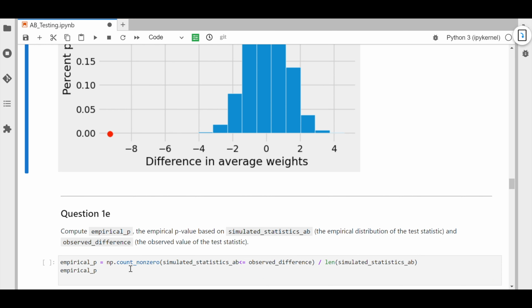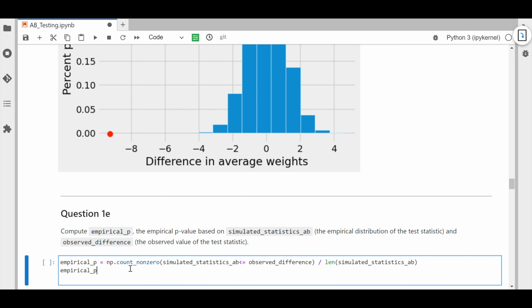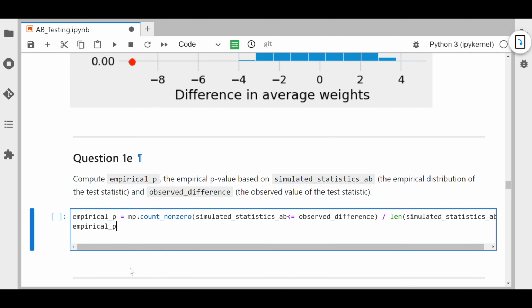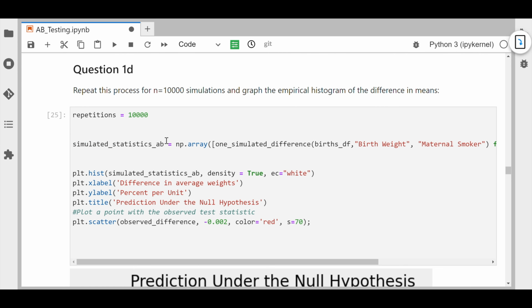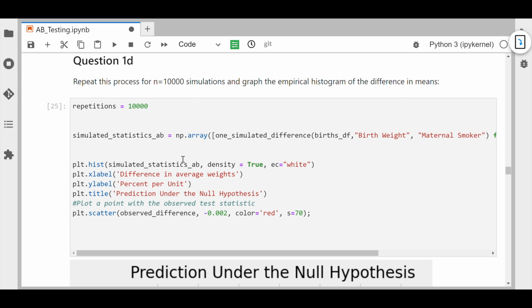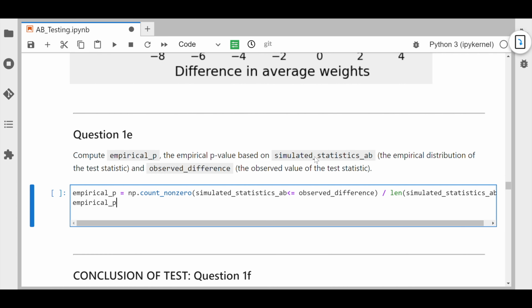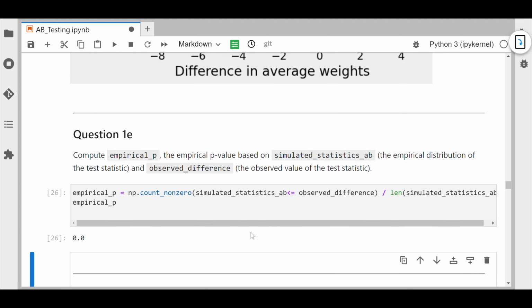So to code it, I'm counting how many of the simulated statistics were less than or equal to the observed difference. I'm calling it _AB, just because that's how I saved it up here for the AB test. So we see the number that are less than the observed difference out of the total, so out of the 10,000. And when we run that, we get 0.